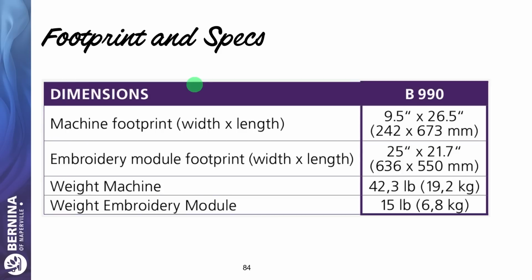And then here are the footprints and the specs. So as we can see, the machine is 26.5 inches wide and 9.5 inches deep. The information that I don't have is exactly how tall it is, but I'll get that to you in due course. The embroidery module footprint is 25 by 21.7 inches, and the weight of the machine is 42.3 pounds. Module is 15 pounds. So just a little bit heavier than the 880.